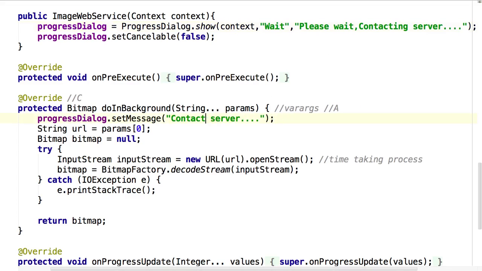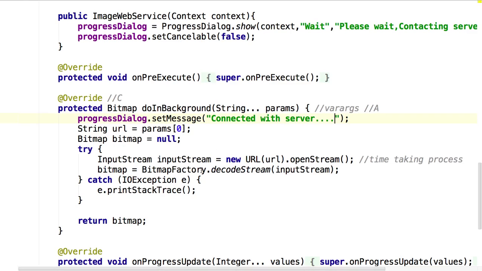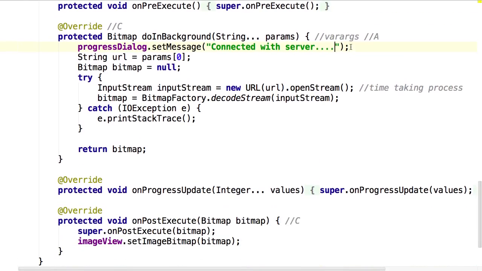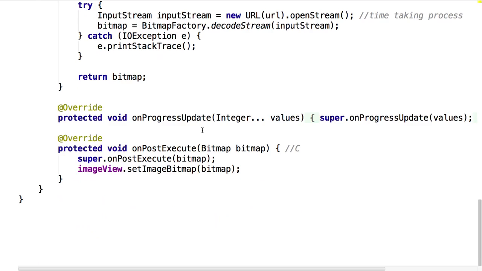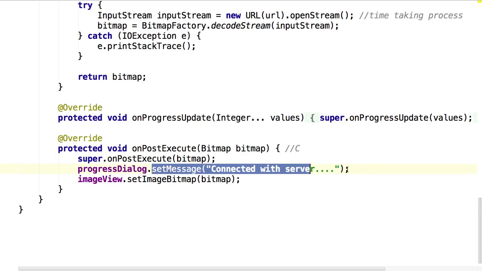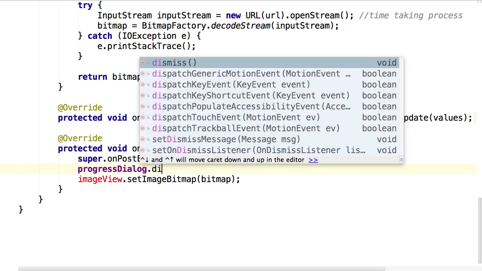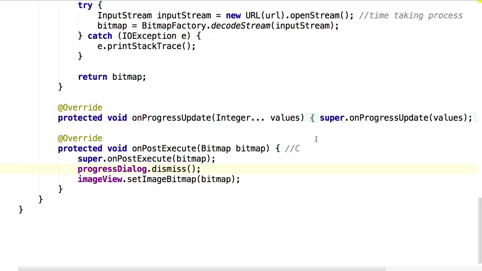Okay, I think I can make it this way. Because this is where we are getting connected. And when it is done, we can dismiss. Yes.